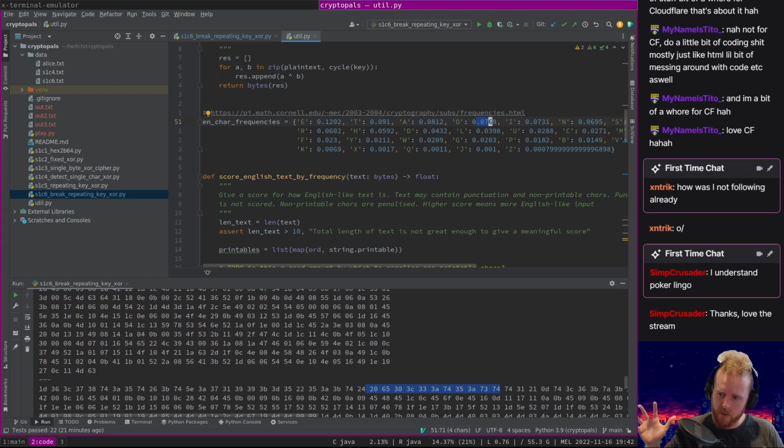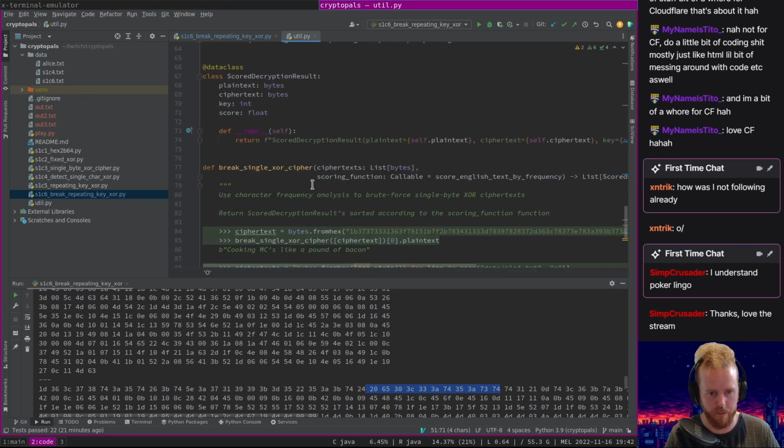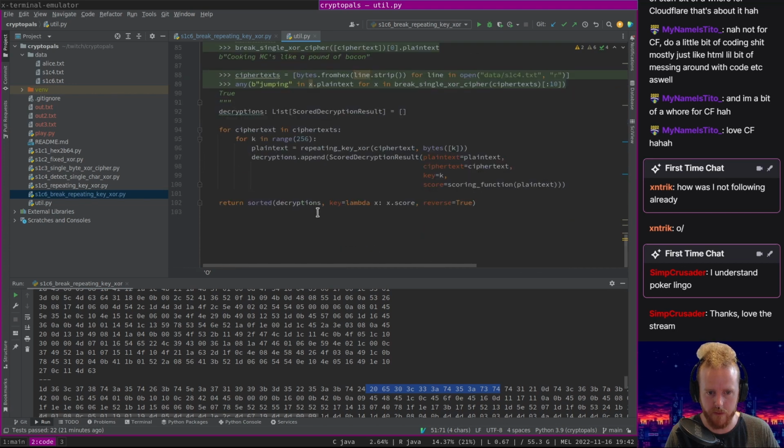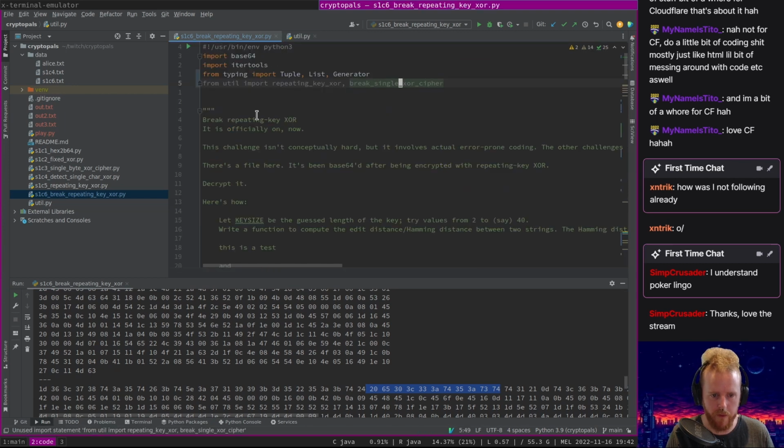It's giving the plaintext a score based on the table of character frequencies. Our single XOR cipher breaking function returns all those possible decryptions sorted by score, with the most likely decryption first. Cool, so we've got that function.